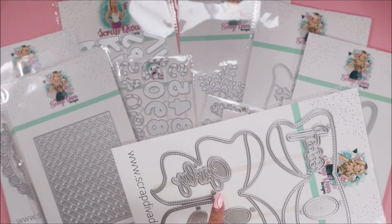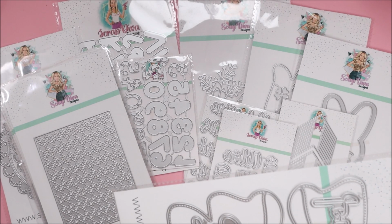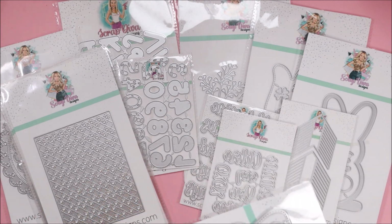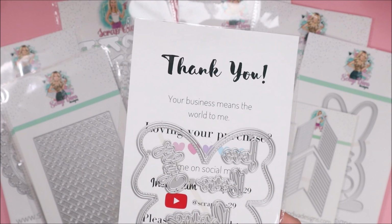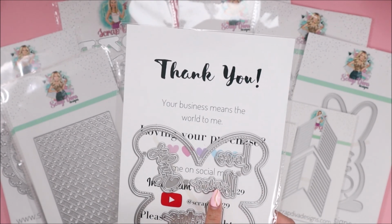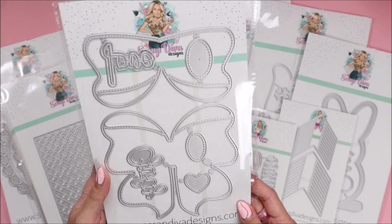This says girly. Wait, no, am I not? Girl. Yeah, girly. I love it. It says girly, bows, love, and girly. So she has them in different sizes, so that's pretty cool.